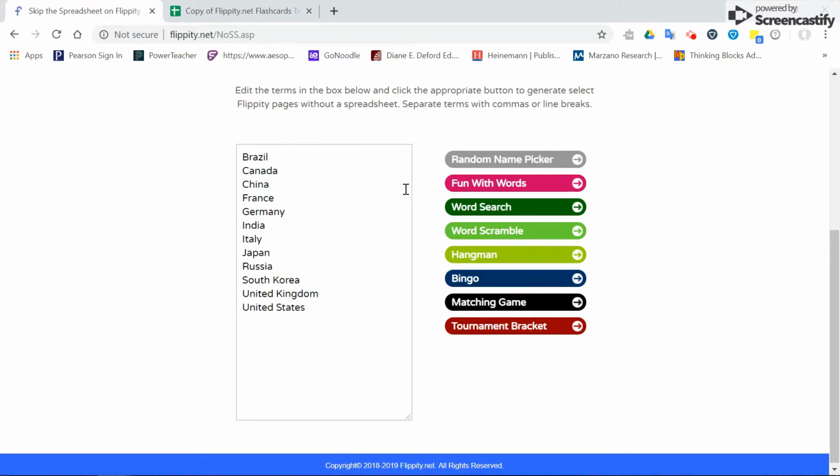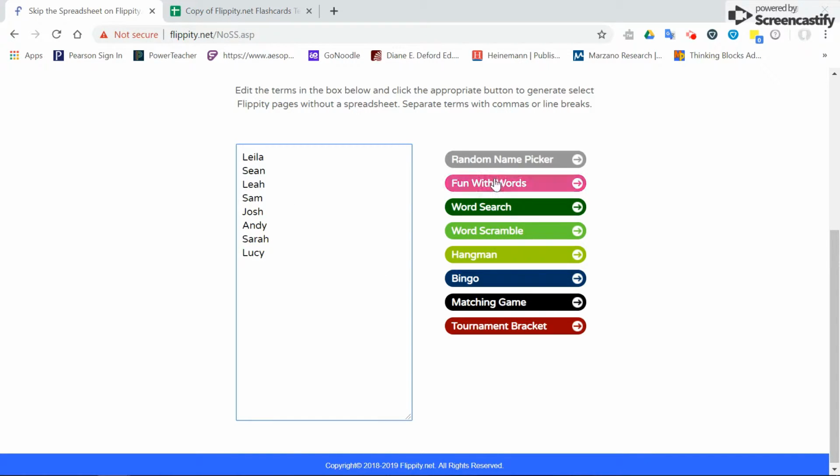So this wouldn't be something that you would want to continually come back to and have to retype things in, but it would be helpful if you were in a really quick hurry and you just needed to get something down. So I'm just going to go ahead and type in some names here and pretend like I need to come up with a random name picker. Maybe I need to pick someone who's going to be the line leader today, and I'm in a hurry. So I'm going to go ahead and type in some names, and we will go from there.